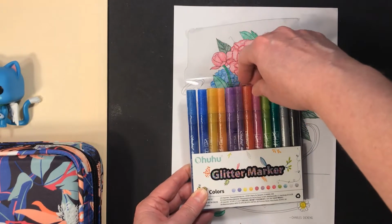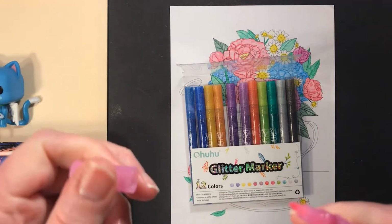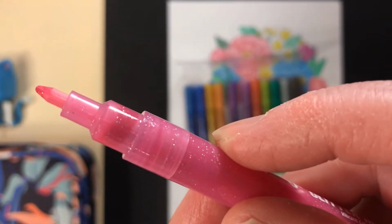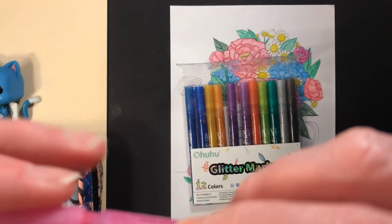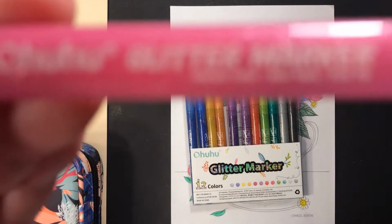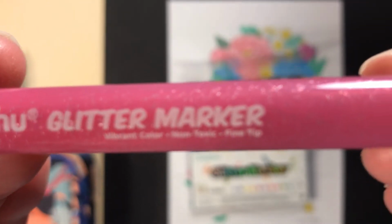So anyways, I bought a box of 24. I don't know how many colors they sell. They also have silver and blue and green and red and all of those colors, but I got the black. I tried outlining with the silver, but I didn't like it as much, so I went ahead and got the black one.